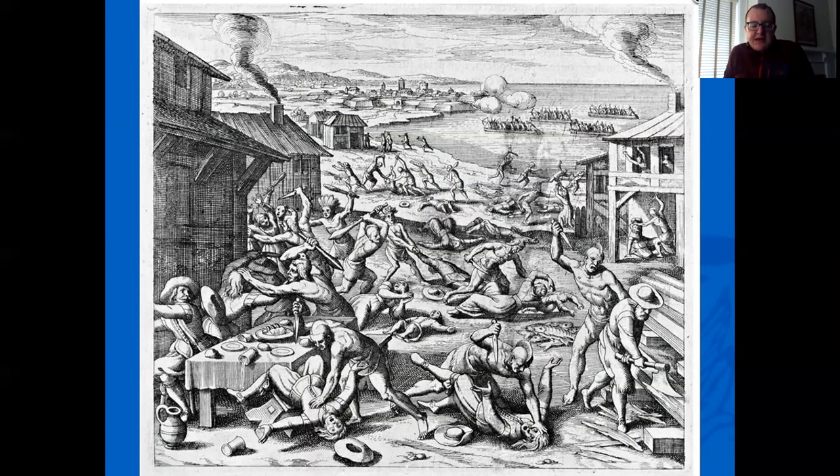Eventually, there are going to be two Anglo-Powhatan wars breaking out between the English settlers in the James River and York area settlements and the core of the Powhatan Confederacy. The first Powhatan War takes place between 1610 and 1614. There's ultimately going to be a peace settlement reached, but a second, larger war breaks out in 1622, lasting for 10 years, finally ending with the Powhatans being politically broken in 1632.